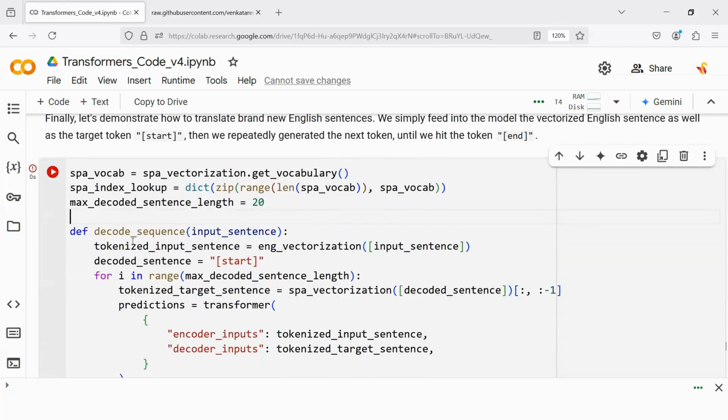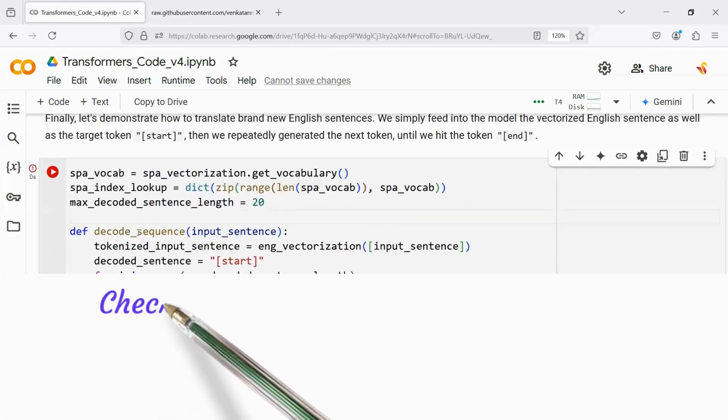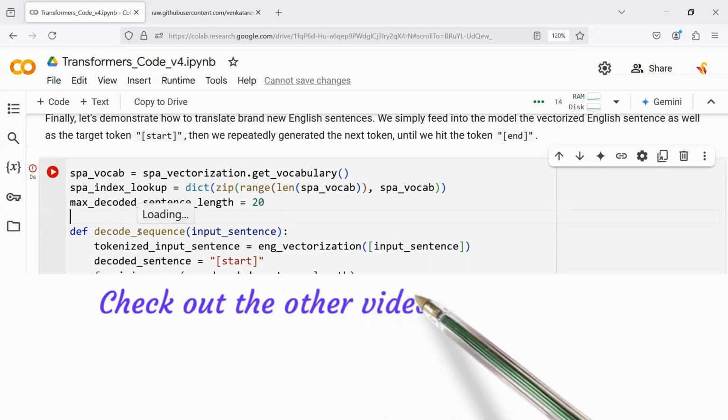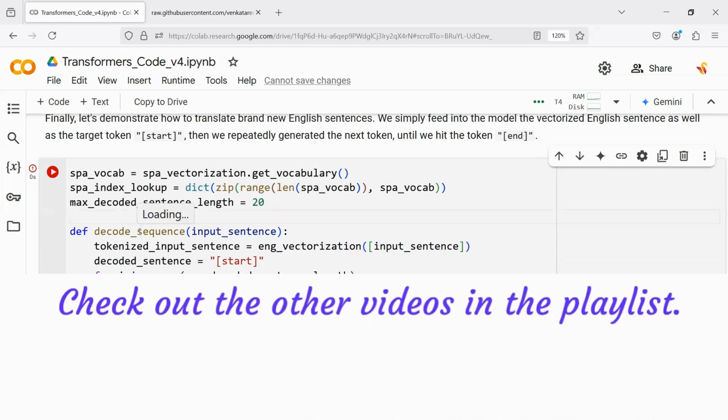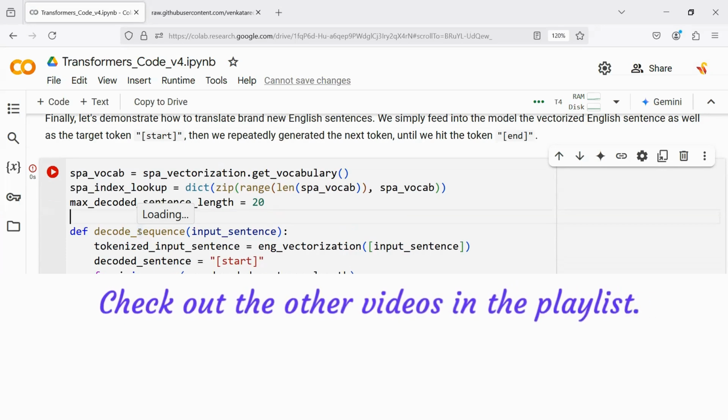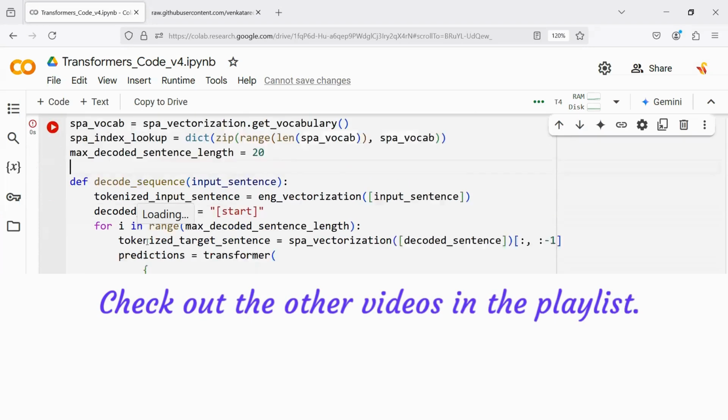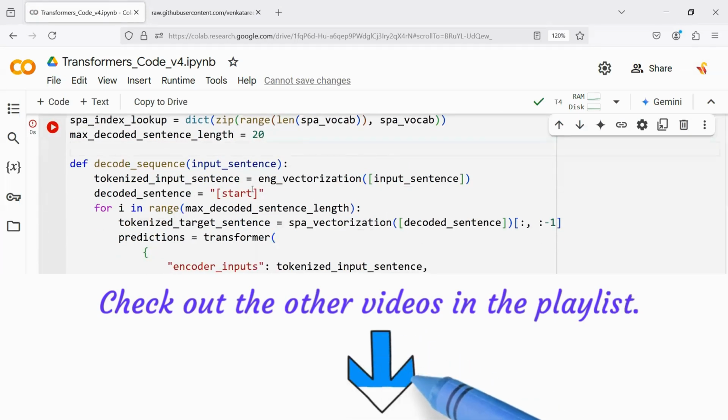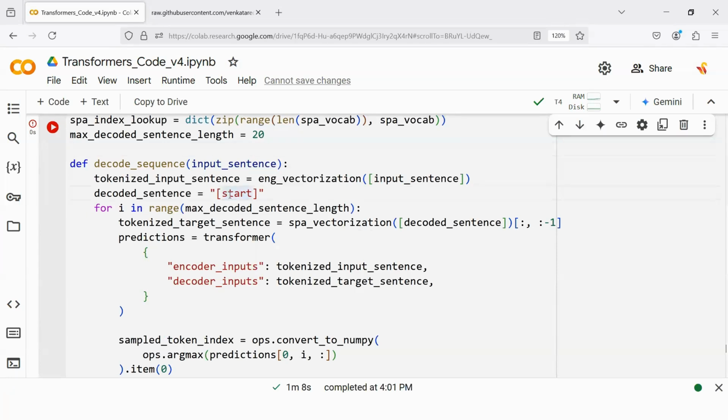So for the decoder sequence, we will take the input from the encoder. For us to make a prediction, we have to write our own function. We have to take the input data from the user and then calculate all those attentions, and then the encoder to decoder attention. Within the decoder, we will start the predictions one by one. We will start the sentence with start and then predict the next word and then calculate attentions, mask the attentions. We have to take care of that masking and then predict the next word.